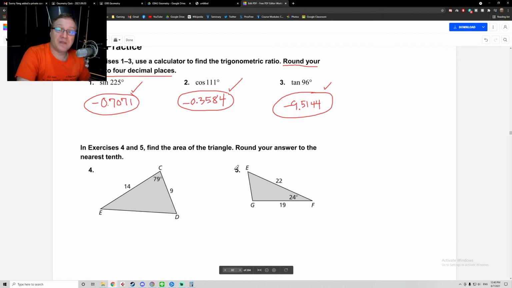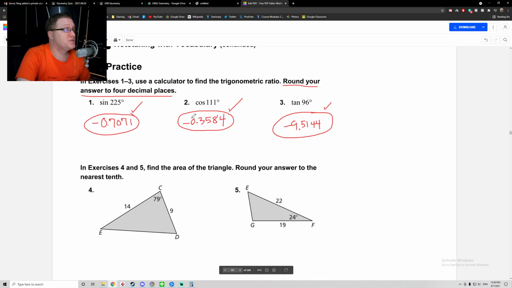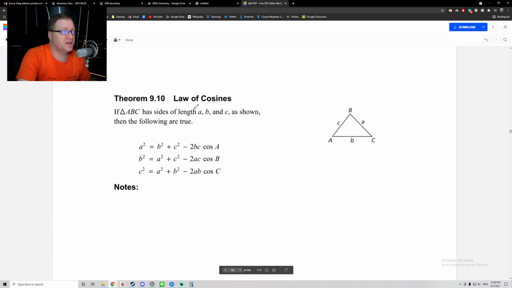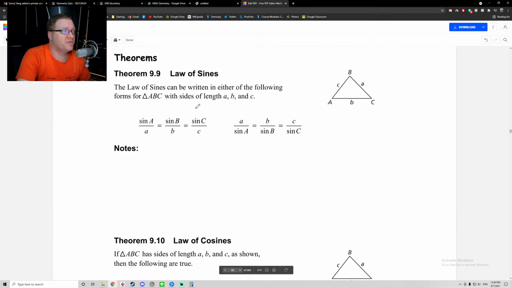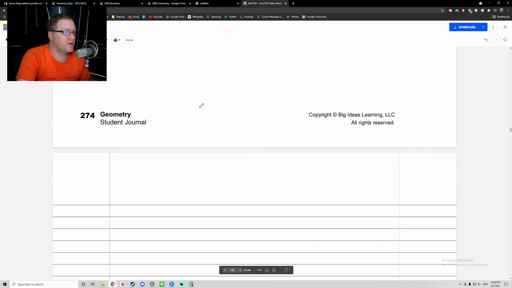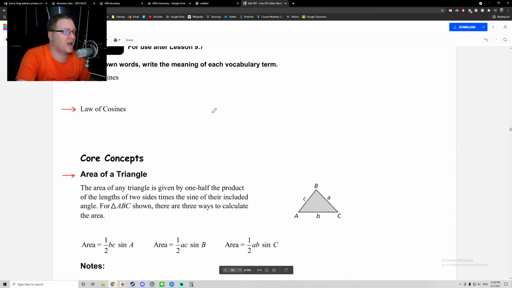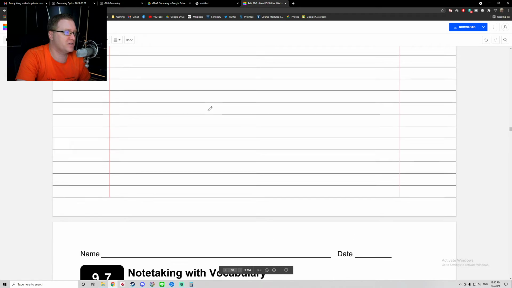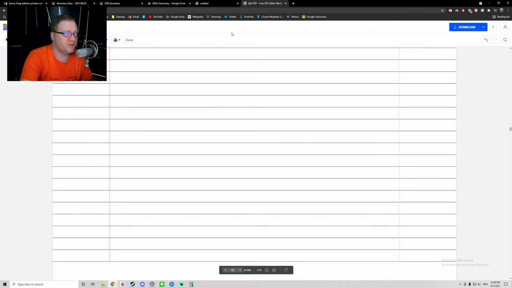All right. Next, let's move on to finding the area of a triangle. Now, before we talk about that, though, I want to quickly talk about how to name a triangle. So up here, I'm going to draw a triangle, and it can be any triangle. It doesn't have to be a right triangle. It can be acute or obtuse. It doesn't matter. I'm going to just draw a triangle.